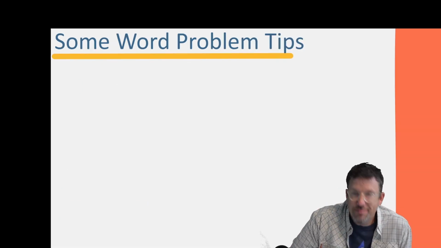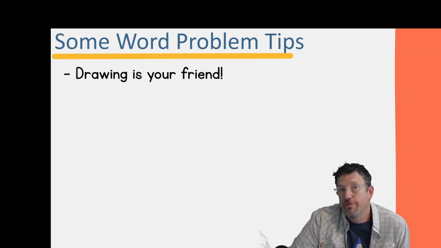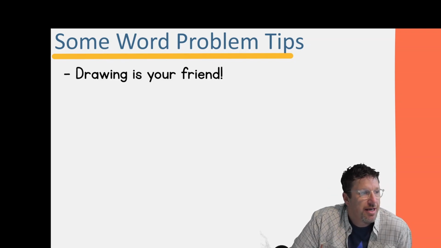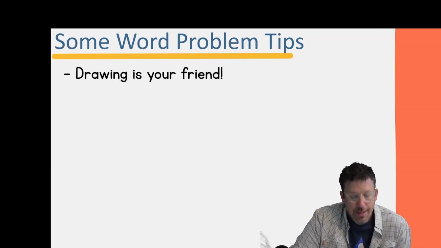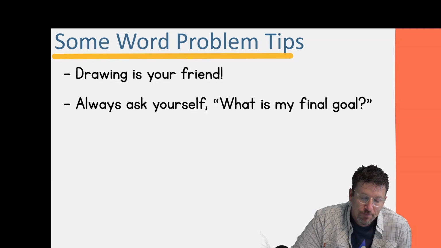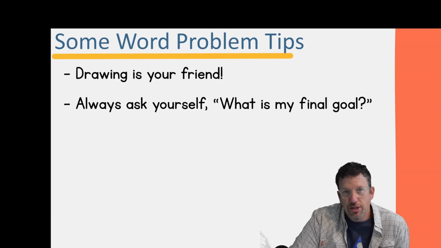All right, so here are some tips from the big guy. Drawing is your friend. Anytime you work with me, if you come up and work at my desk or you ask a question about a word problem, one of the first things I do is grab a whiteboard or paper and I start asking you questions about drawing out the scenario. Sometimes kids look at word problems and they just hop in and say, oh, here's some numbers. What should I do with them?